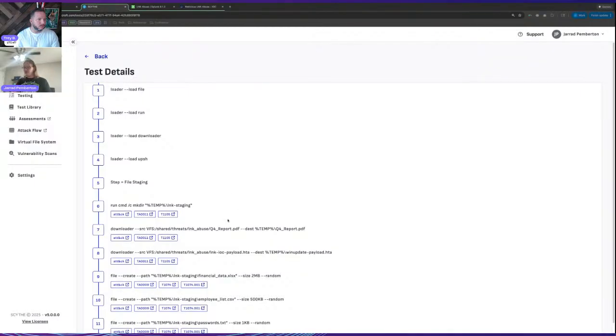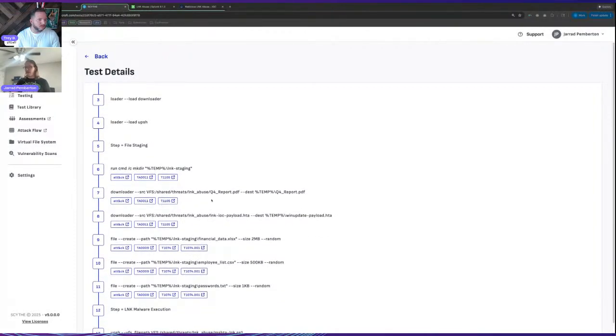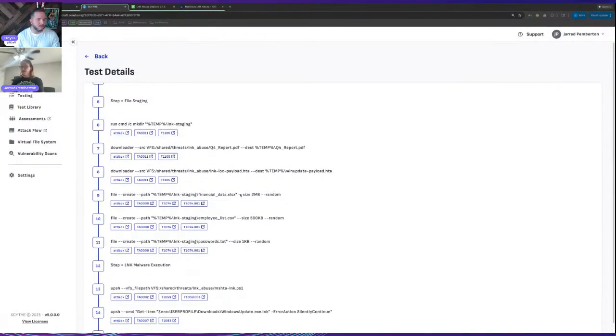For a quick overview, we're going to start by creating a directory that will stage all these files. We are going to pull in a benign PDF and also a payload. This one is going to be a malicious HTA file. And then we'll also pull in some data that we're going to exfil.